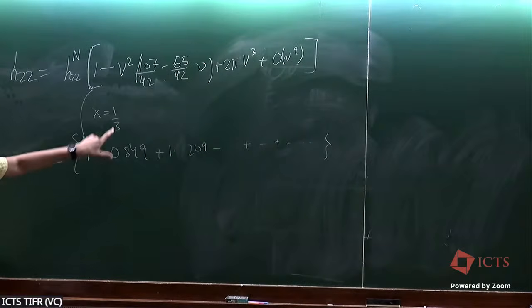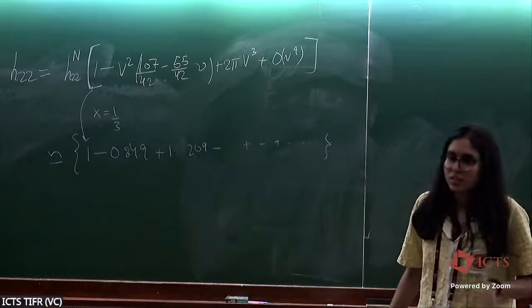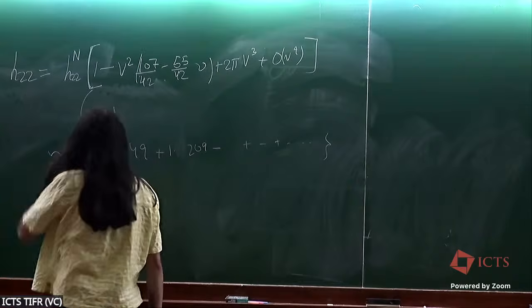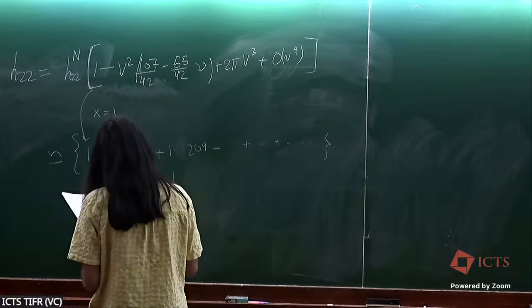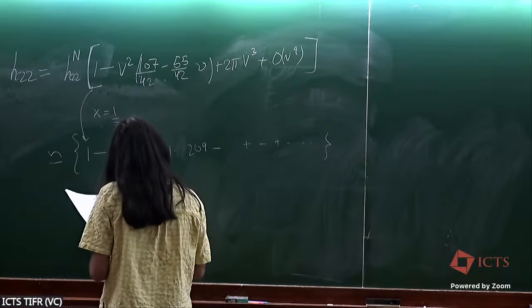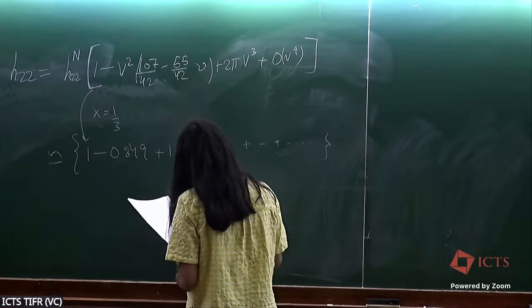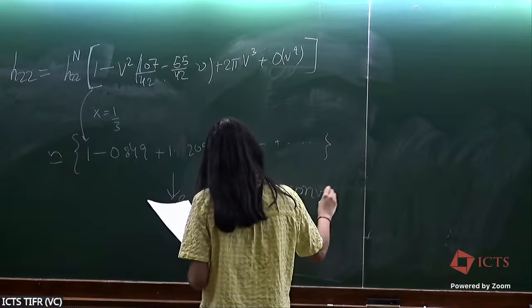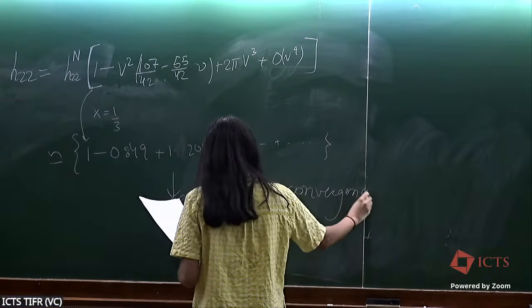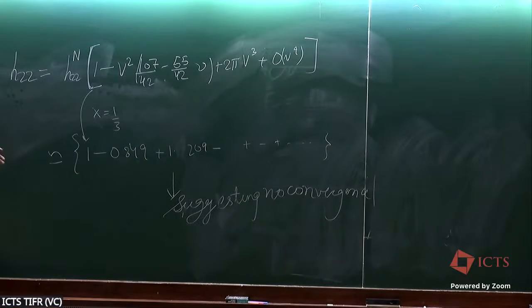We see that as soon as you go to the light ring, every term in this PN expression is of order 1. So this H22 in PN sense is a bad representation and is not going to converge at all, and hence we need to resum this H22 as well.